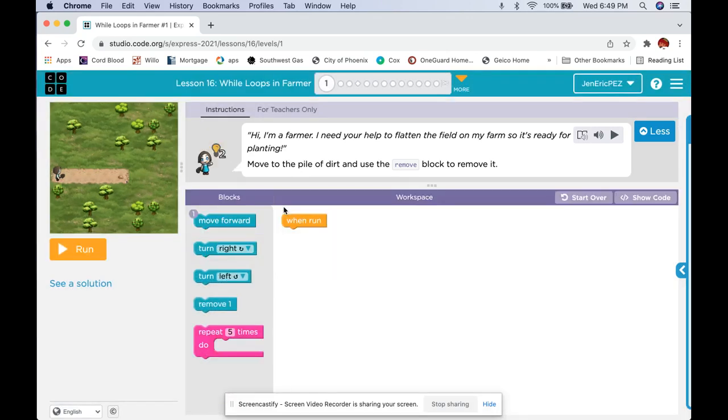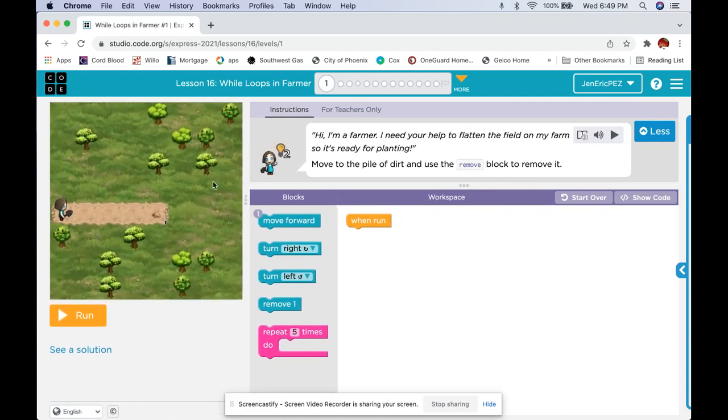As with most of these lessons, the first question is pretty simplistic. You do have a repeat here, which you don't in some of the other first questions, but otherwise you're just moving 1, 2, 3, 4. So I'm going to use a move forward 4. Now, why is 5 the automatic thing? 1, 2, 3, 4. Nope, they are incorrect. It's 4. So we're going to repeat 4 of move forward, and then we're going to have her remove 1 shovelful of dirt. So let's go ahead and see that.